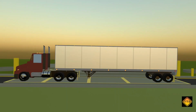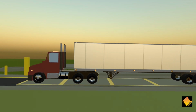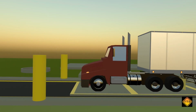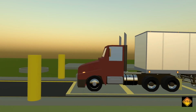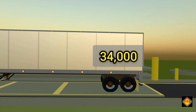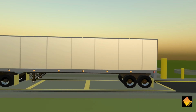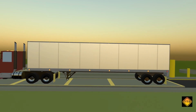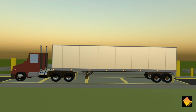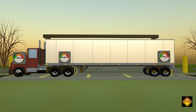Even if you are within the legal weight limits, that does not mean your individual axles are. The standard weight limit for Class 8 combination vehicle axle sets are as follows: 12,000 pounds max on the steer axle, 34,000 max on the drive axle, and 34,000 max on the trailer tandems. Please note that weights may vary from state to state and even city to city. But for this video, we are going to use the federal weight limits for the interstate system. Make sure you look up local and state laws prior to your trip.